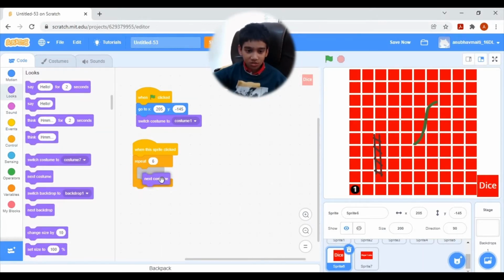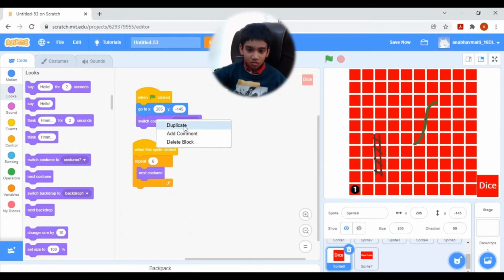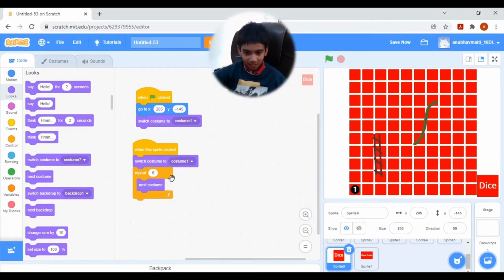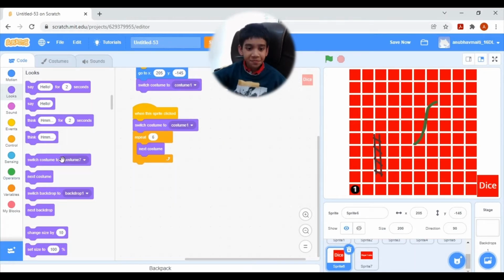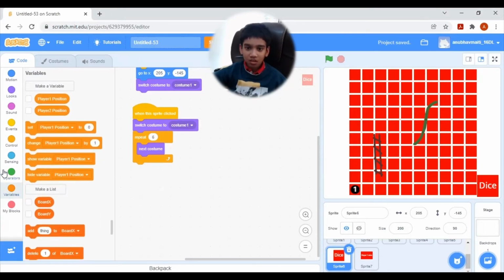So next costume, repeat 6, next costume, and switch costume to costume 1. You can also duplicate this and put it here, and then it will jump.